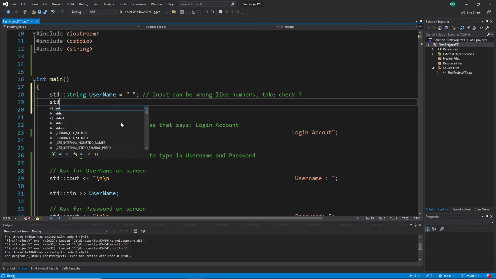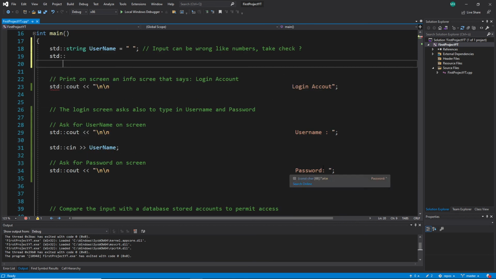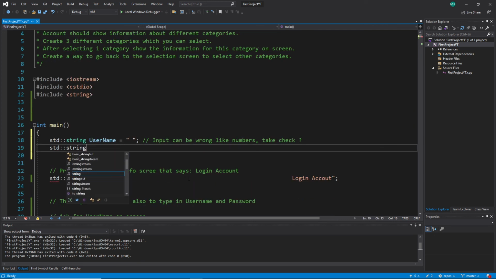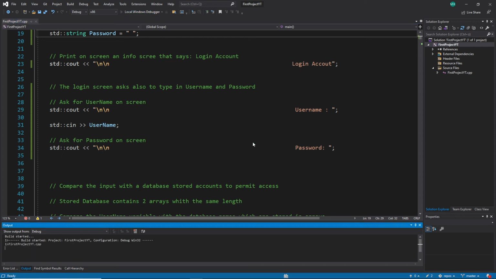But right now let's create another variable, this one for the password. But in password we have to be careful, it can be anything, but I still use a string here, so it can't be numbers actually. And I write here password. Password, yeah, that's a very good name, and I initialize this as well with 0. So perfect. And now I have already set up at least the login start.